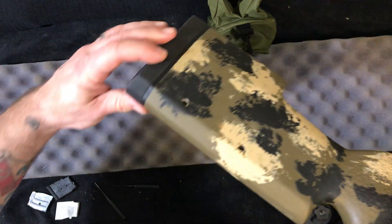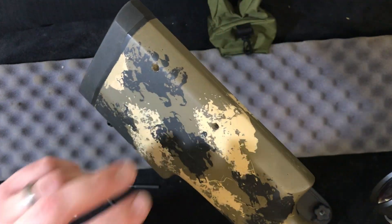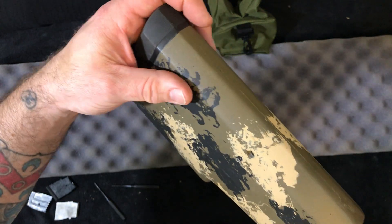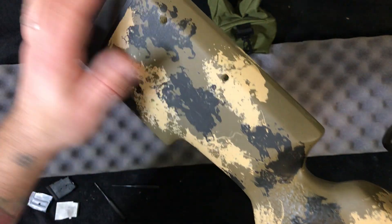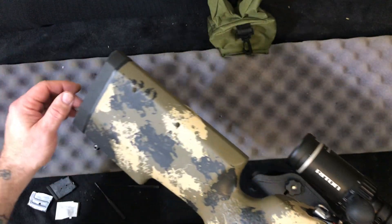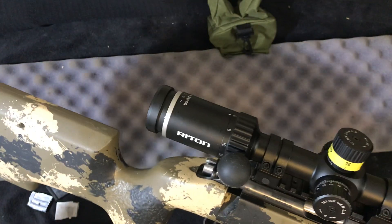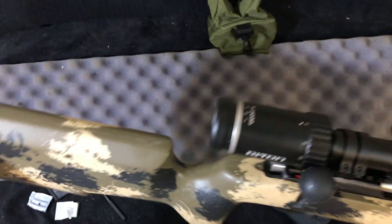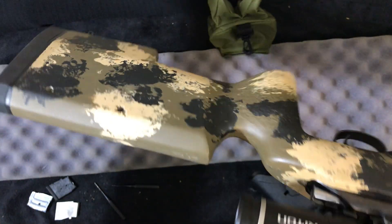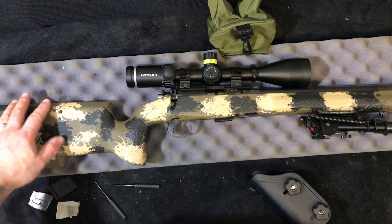That's kind of the profile we're dealing with right now. I'm going to fill these holes — probably with a dowel. I'll slip some epoxy in and blend it smooth. So if I ever part ways with the stock, or decide on a different scope where I need high rings and want that cheek riser back, I can just punch them out and put them in. In the meantime I'm just going to fill those. It'll be pretty straightforward — I'll show you guys when I do that.